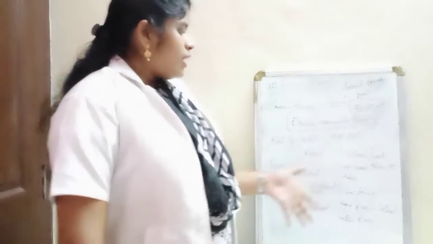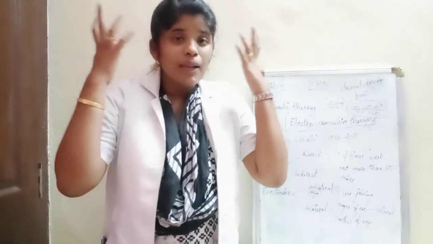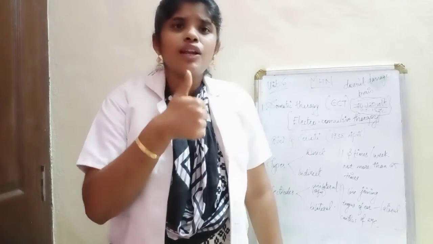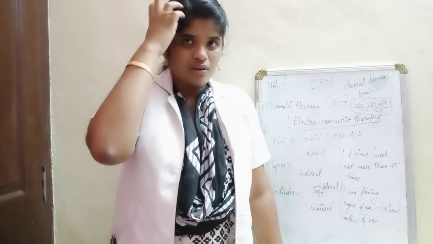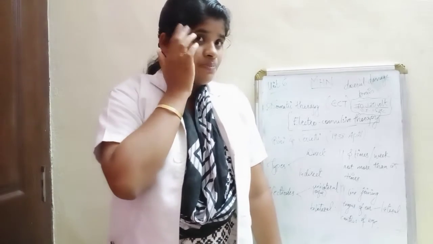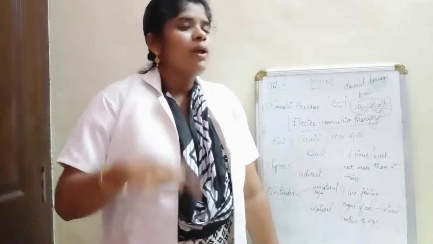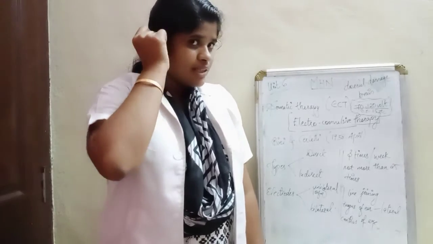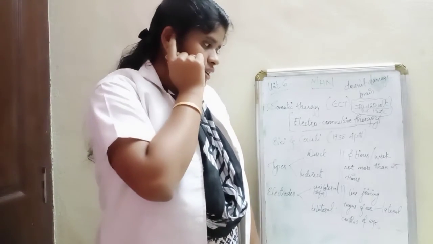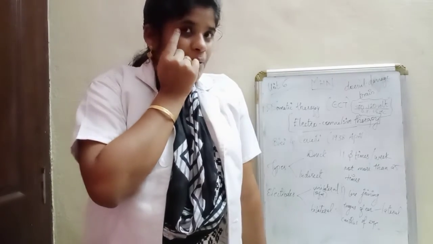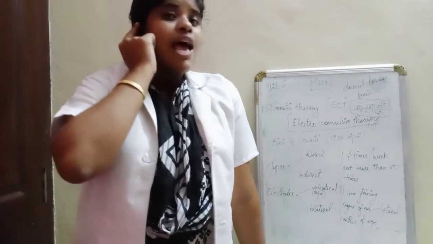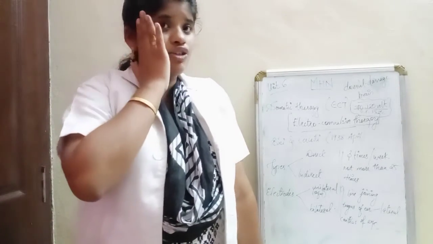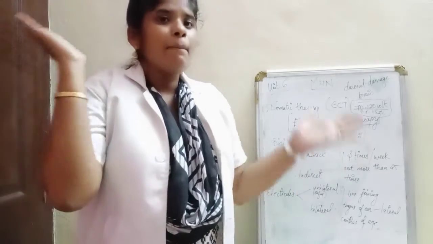Now, I said that through the help of electrodes we give current to the patient's brain, right? Now you will be thinking, where is the electrode placed? Whether here or here, right? It is placed in the temporal region. How? We draw an imaginary line from the tragus of the ear, this is the tragus, to the lateral canthus of the eye. From here to here we draw an imaginary line, and in the middle we place the electrode. So for electrode placement, I said unilateral is there, bilateral is there.